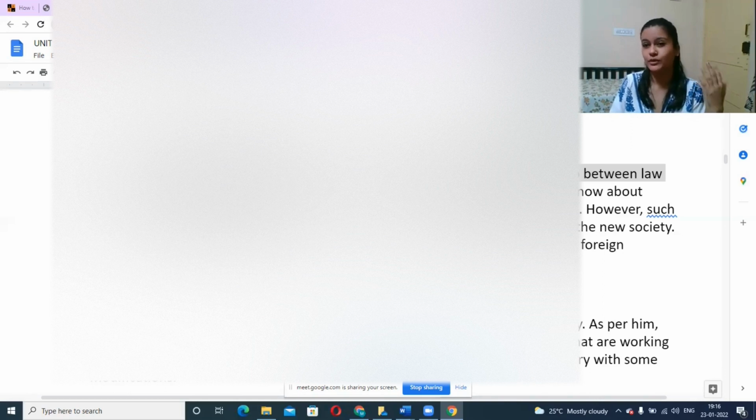Okay, so when you read the Constitution, you would get this concept. It is called a bag of borrowings. That means so many things we have borrowed from so many countries. It's like a combination or a collection of different concepts. Same was the viewpoint of Alan Watson. He said it's not because there is a relation between law and society. It's because the lawmakers have probably seen something working well in a certain country. They just decided to borrow it and apply it in a given society as well.